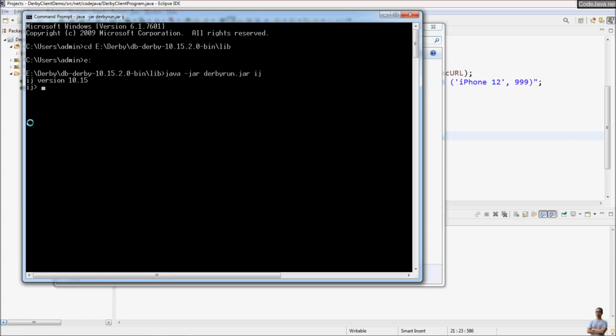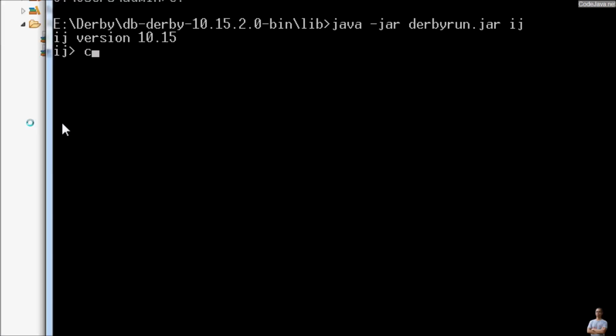Here we are in the ij, and we can connect to the database server by specifying this JDBC URL, jdbc:derby, hostname localhost, port number 1527, database Shopee.